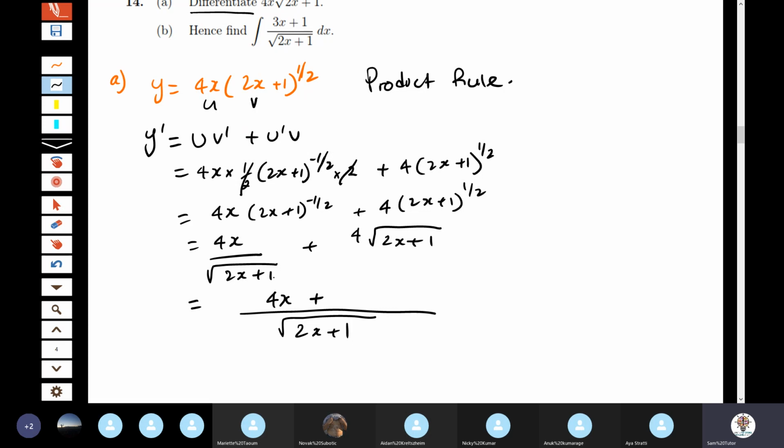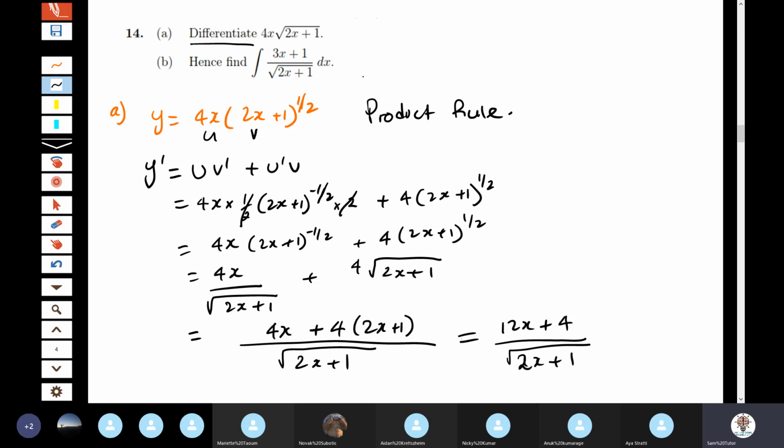So you're going to multiply the third by third. What happens when you multiply third by the same third? The third cancels out, and you end up with that. We're almost there. 4x plus 8x is 12x plus 4. There we go. Something that looks similar to what we have in part B. At least the thirds in the bottom.